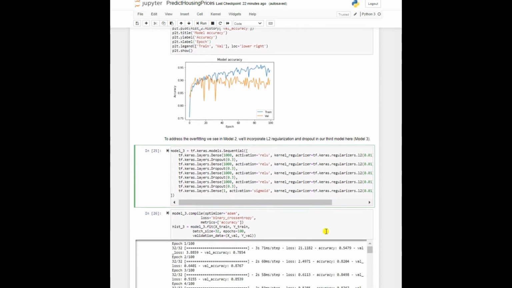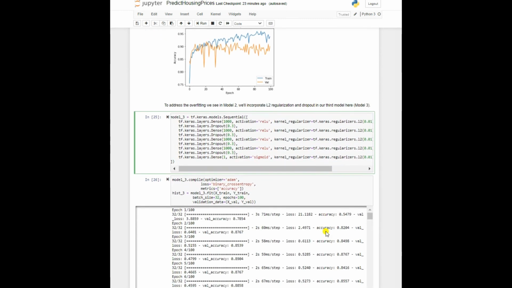Then we have also used dropout. To add dropout, we added a new layer and we set the dropout to 0.3. This means that the neurons in the previous layer have a probability of 0.3 in dropping out during training.